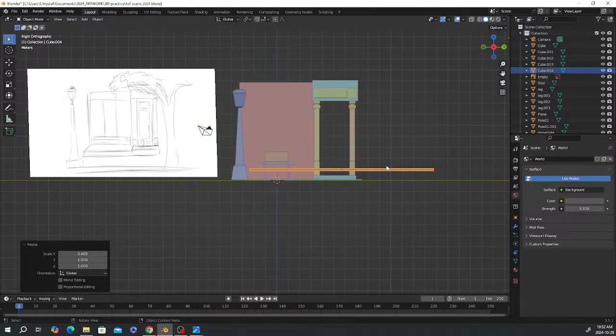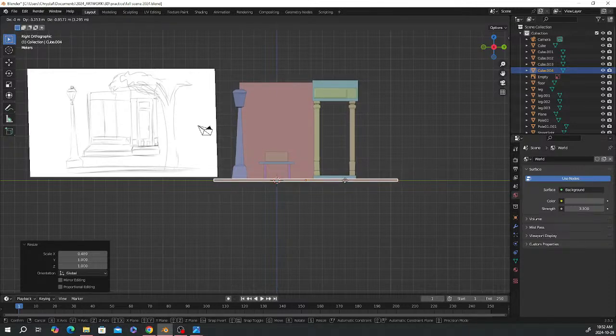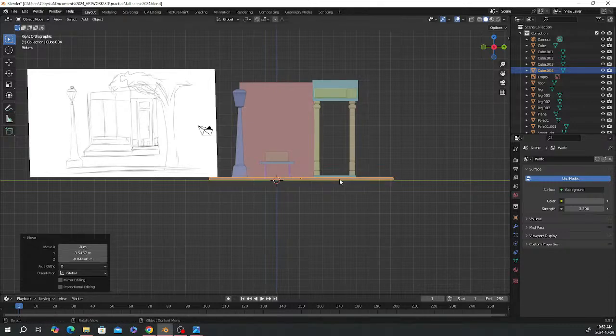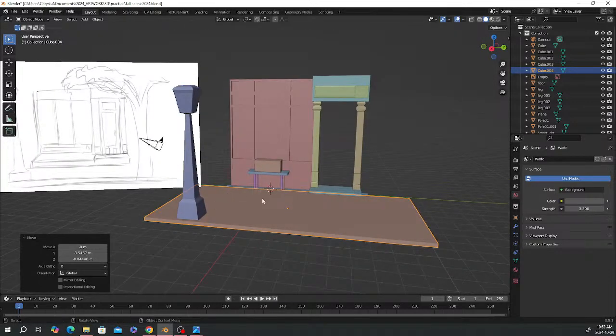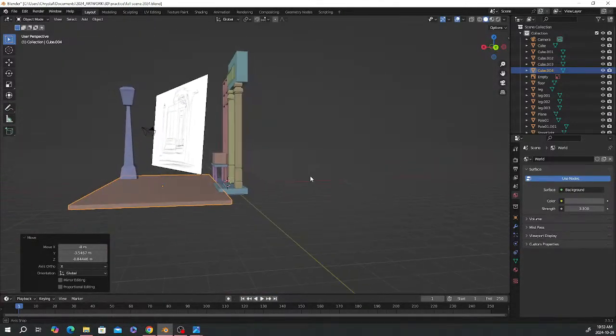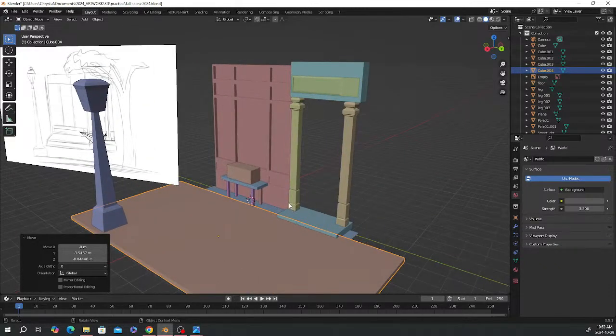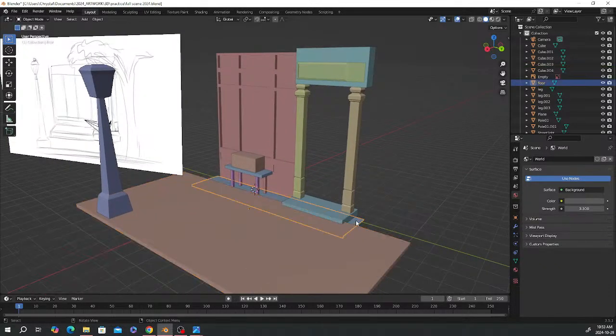Okay, and I'm clicking the 3 on my numpad. I'm not sure what I wanted for the, oh, this is supposed to be the floor? I don't want that anymore.